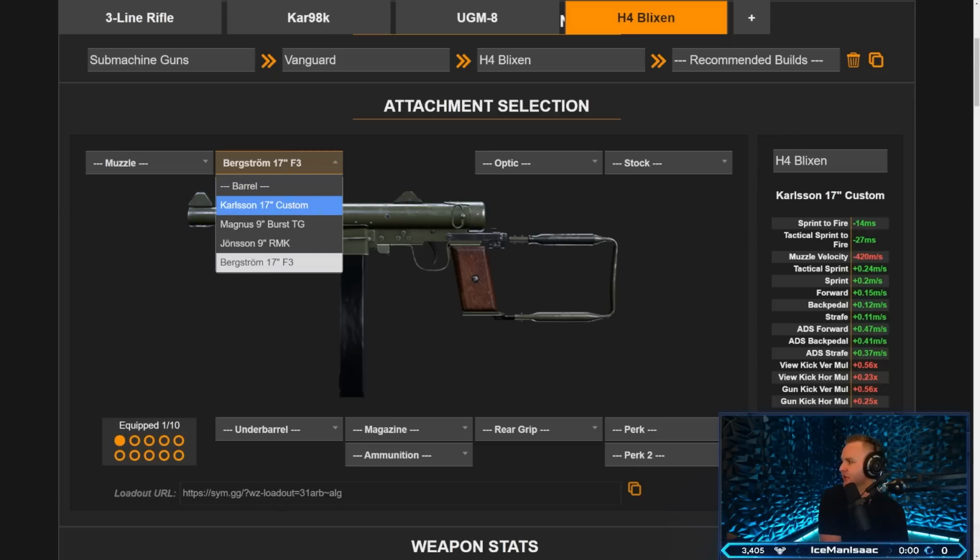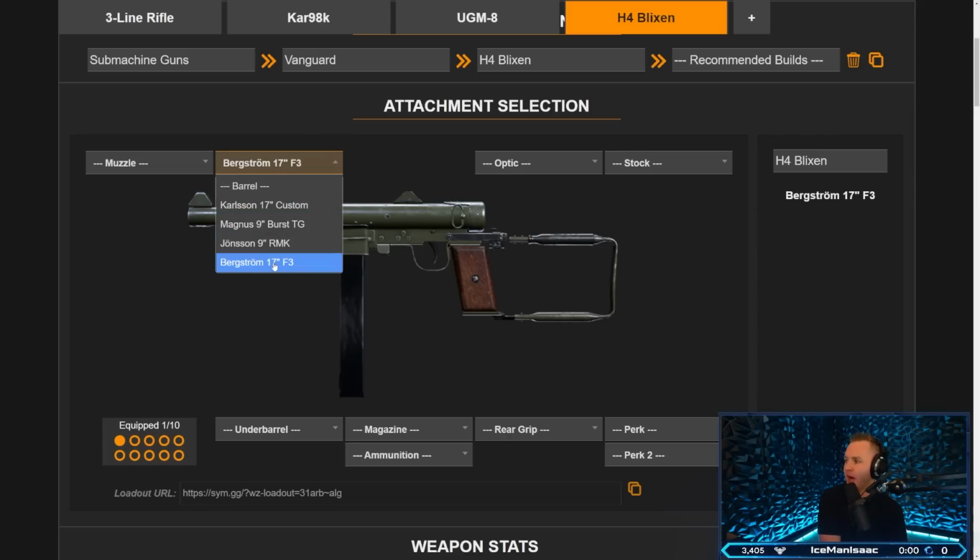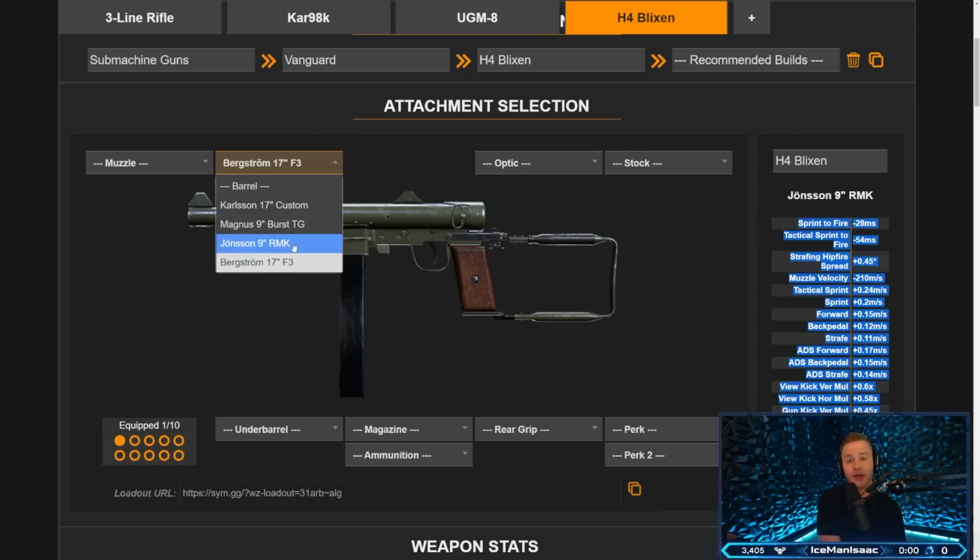The other 17-inch has terrible recoil numbers. It shakes like you wouldn't believe. It's not worth it. Yes, technically you can move faster around the map, but it's not worth it. You're shaking like a leaf when you're shooting this gun. So the bottom 17-inch is the one to use. Let's compare it now to the 9-inch.